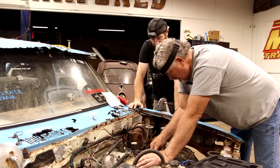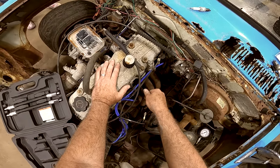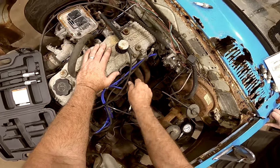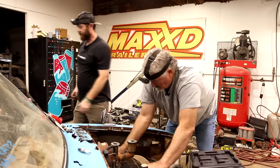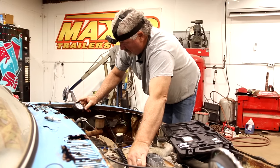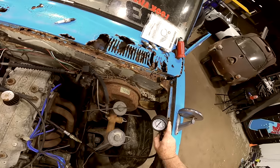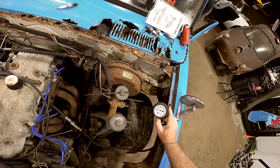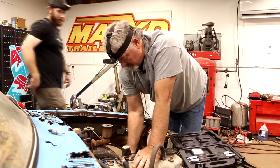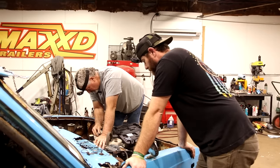I wonder if it's got some stuck valves or something, or if the rings are just shot in it. I'm just glad knowing it's turning over. I can't hear anything that sounds like it's clanking or anything, but it's not turning over very fast. I know with the spoiler on the back of this thing, it's got to have some compression. Got to have some power and compression. We're closer to 90 on that one. About 80 that time. I guess we'll just keep moving forward and hope for the best, huh?